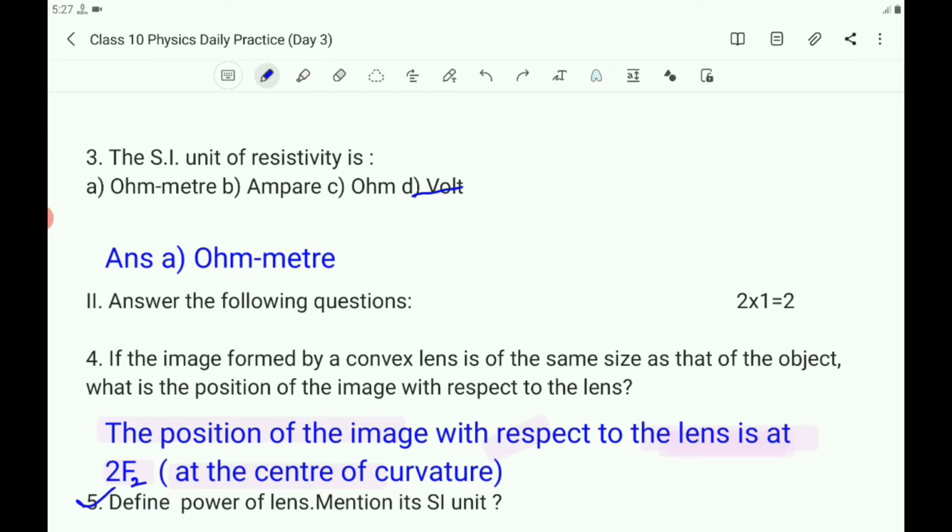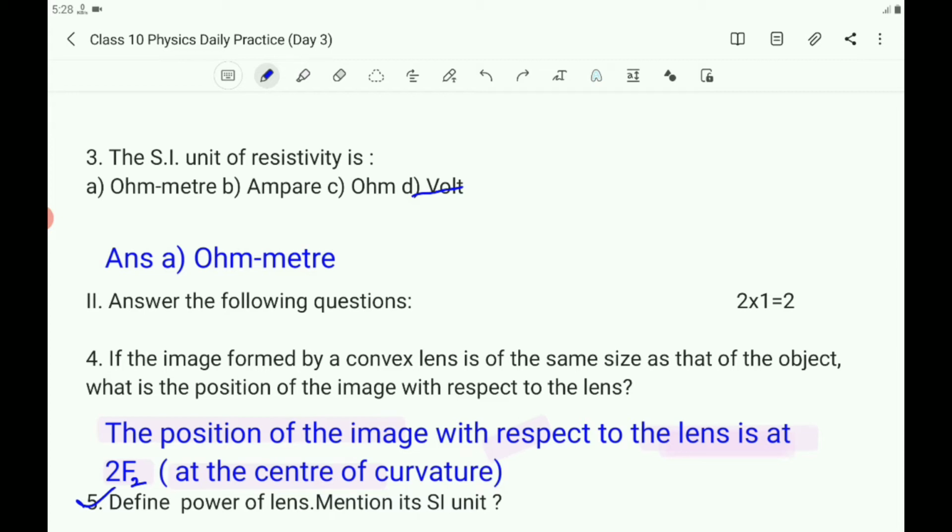The power of a lens is the measure of its ability to converge or diverge a parallel beam of light on refraction through it. A convex lens of shorter focal length bends the light rays more through larger angles by focusing them closer to the optical center as compared to a convex lens of larger focal length. Hence, smaller the focal length of a lens, more is its ability to bend light rays and greater is its power.